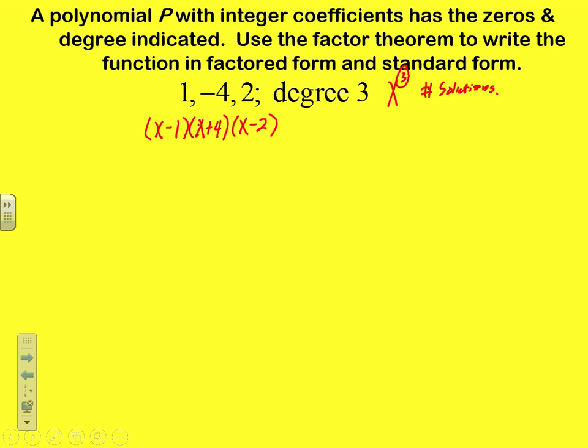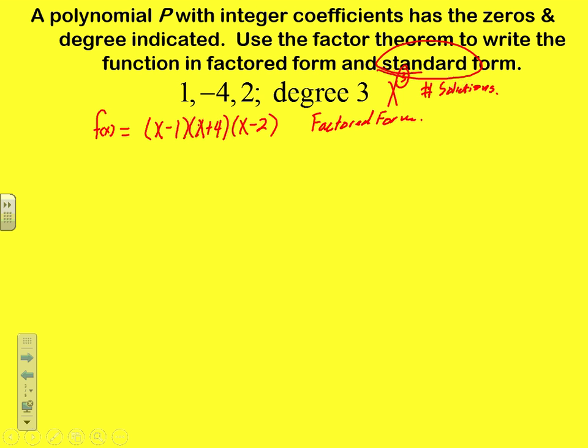Now, here, if we said f of x is equal to something, this is the polynomial in factored form, which is going to be something that we're going to be working to at some point. We're going to write a polynomial in factored form at some point. But for now, we're going to take the solutions that they gave us, write the function in factored form, and now what we need to do is multiply everything together so we can put it, ultimately, in standard form, because that's really what this exercise is asking us to do.